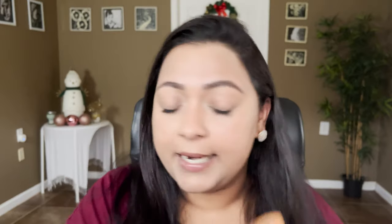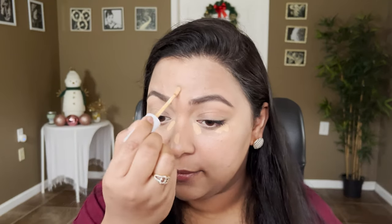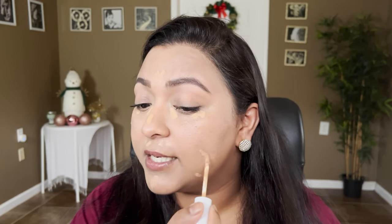Let's use the ColourPop concealer — I'm well aware how this concealer works on my skin. In this, I'm in shade Medium Dark 32. I'll put a tiny little bit on the spots — I say tiny little bit but I have spots all over my face, so wherever I have spots.